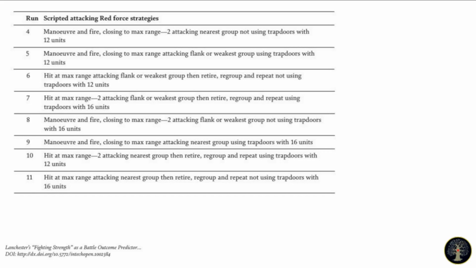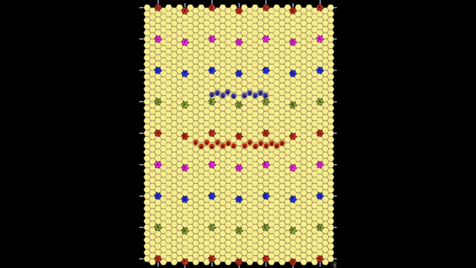In run 11, red attacks at maximum range, attacking the nearest group, then retires, regroups and repeats the attack but does not use trapdoors, with a force of 16 units. It overwhelms blue.